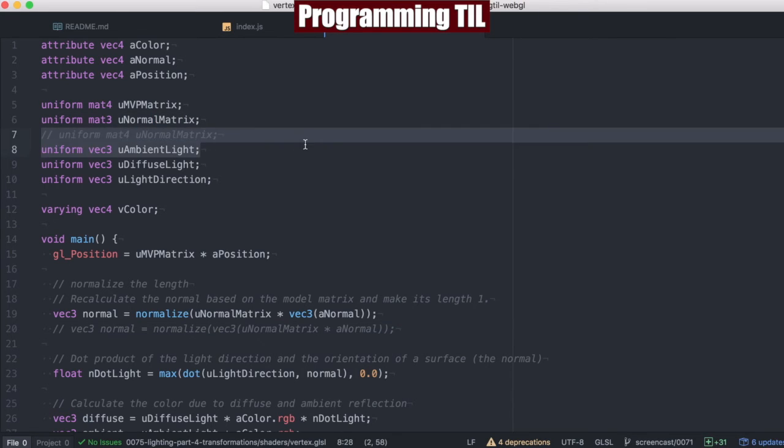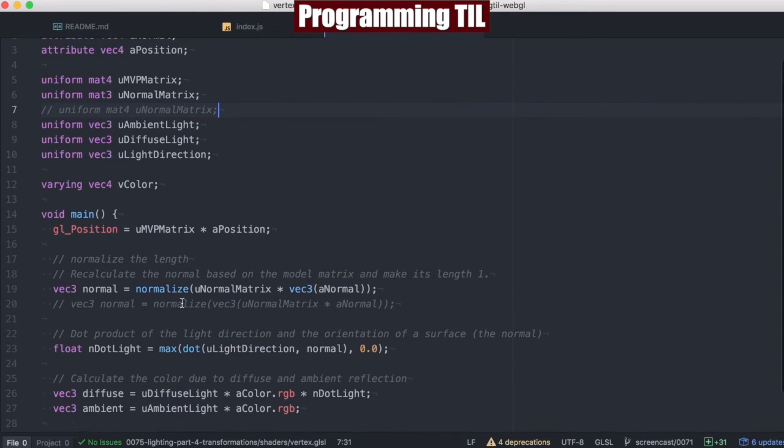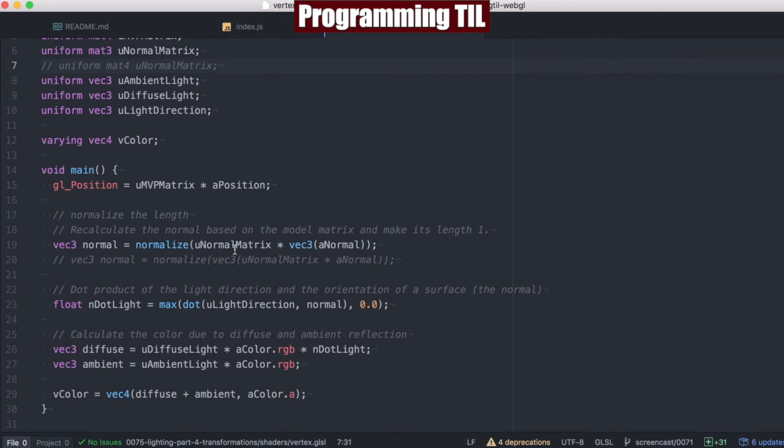Like I said, if you do the longer version, you'll have a matrix 4 here. Then we normalize this, like we did in the previous episodes, with just the A normal, but this time we multiply the normal matrix times a vec3 of the A normal. That ends up with the normal that we'll use to compute the in normal light.